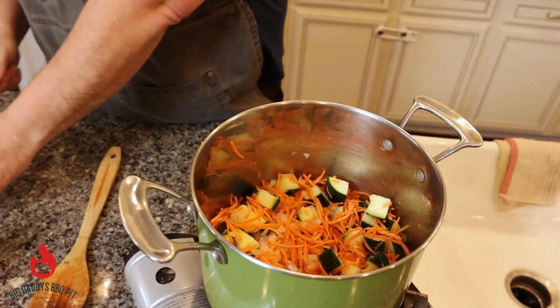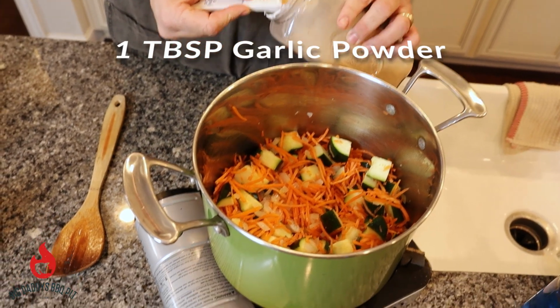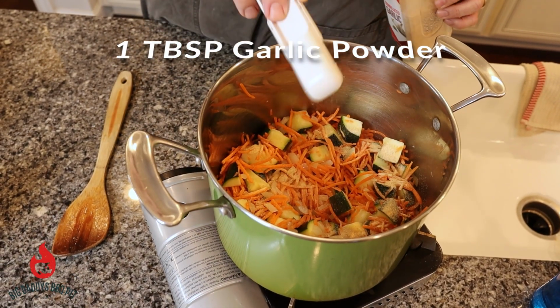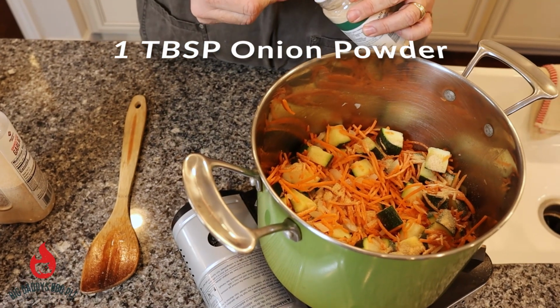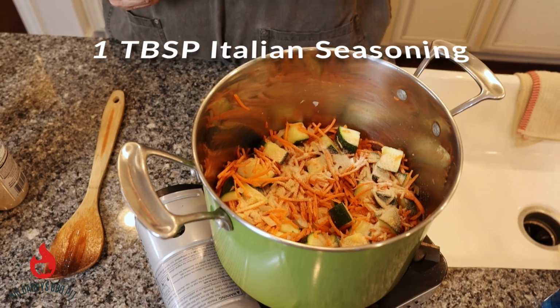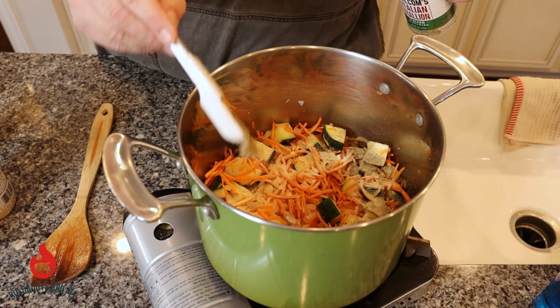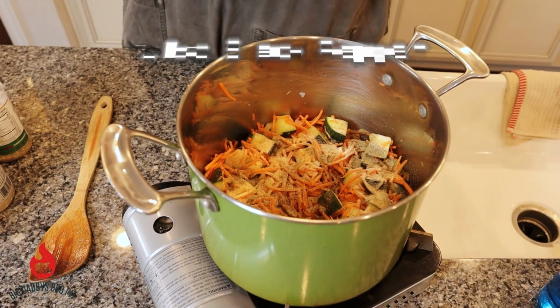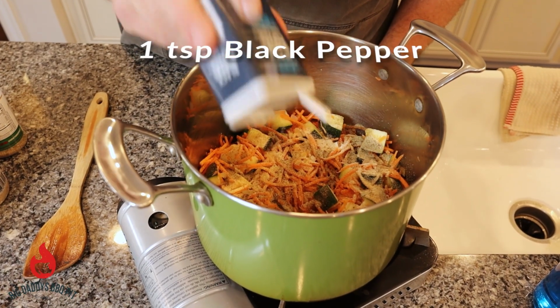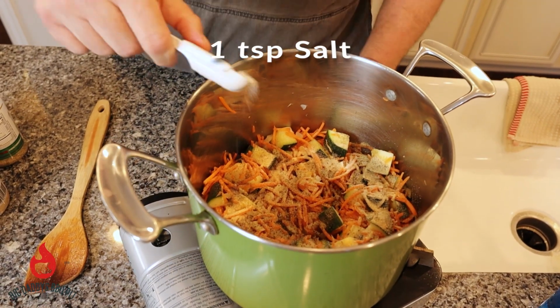So to this, we're going to start adding our seasonings. We got 1 tablespoon of garlic powder, 1 tablespoon of onion powder, 1 tablespoon of your favorite Italian seasoning. Today we're using Malcolm's Italian Stallion. Sprinkle that over top. And we're going to add about a teaspoon of black pepper and a teaspoon of salt.